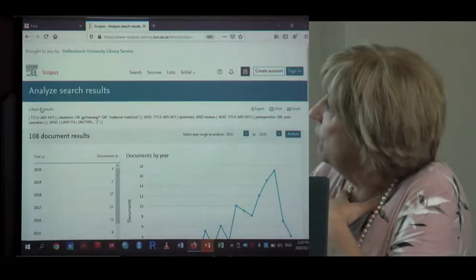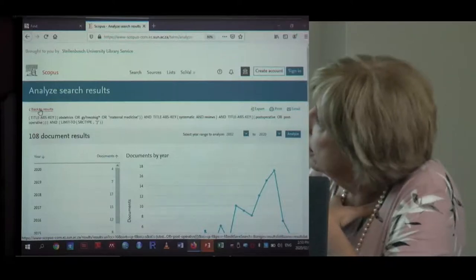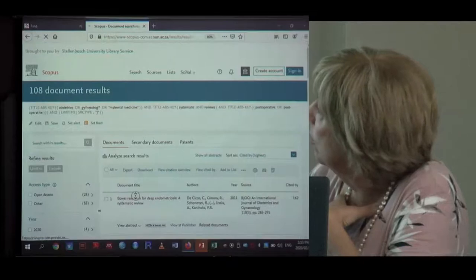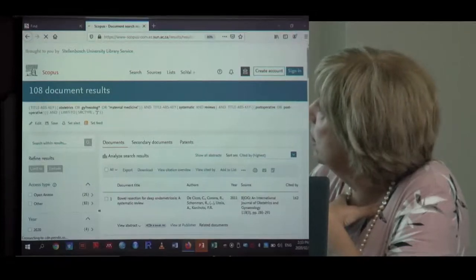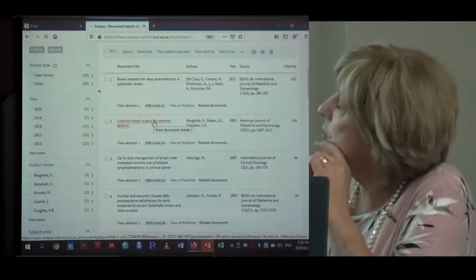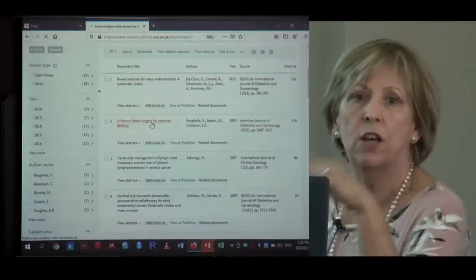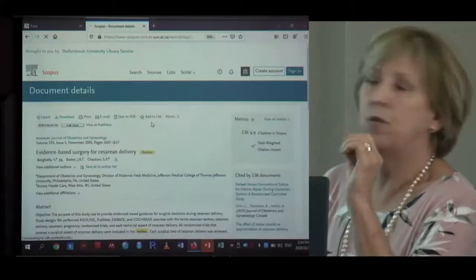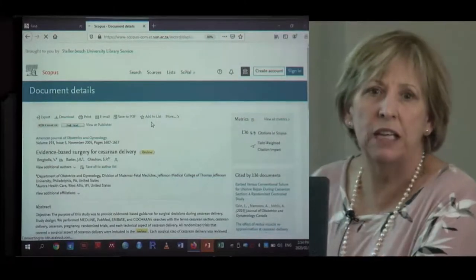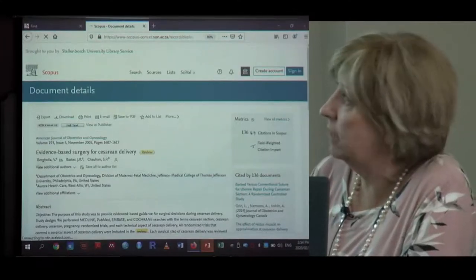And then if you select a specific record, I just want to show you that. What you can see then... let me do that. I also want to show you how you can go forward in time. If you find an article that is good, but you would like to use something more recent, this is how you can do that.